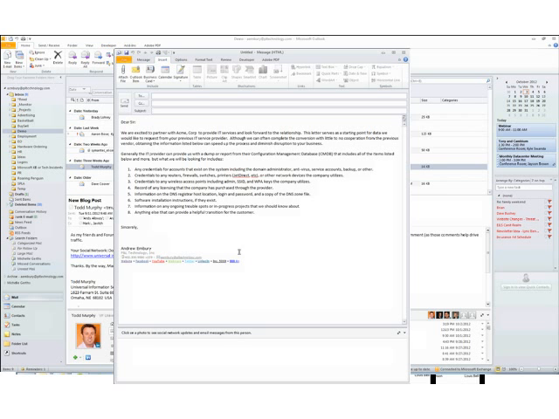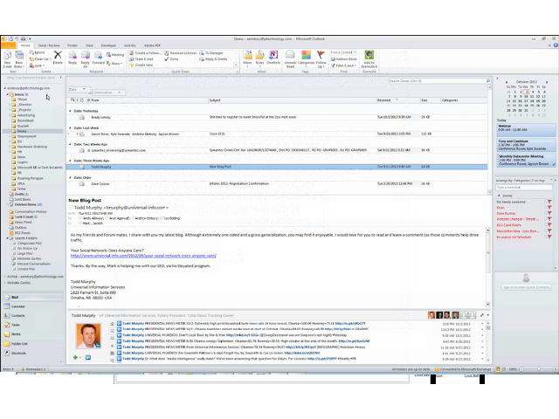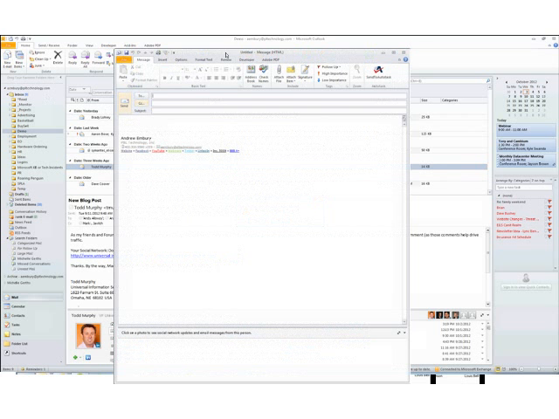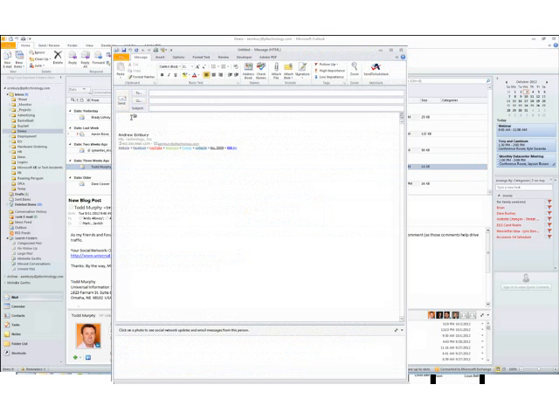So if you wanted to create a new one of your own, let's go ahead and do that. Basically, you would just create a new blank message, and then you would start the message. So, for example, let's create an accounts receivable reminder for our customers. So we might do, Dear Sir, just wanted to let you know your account is 60 days past due.